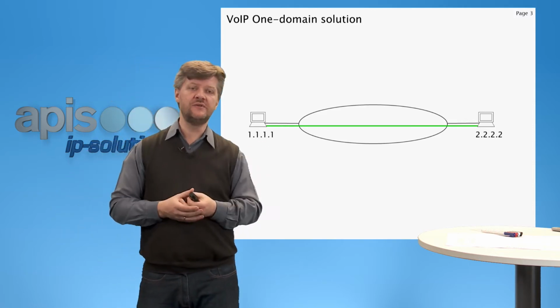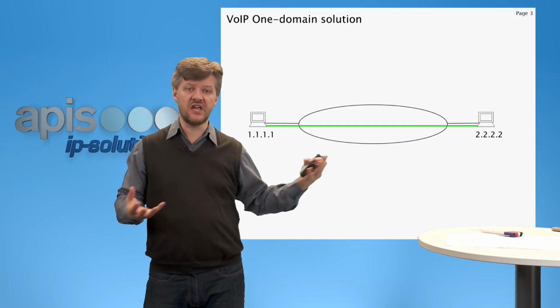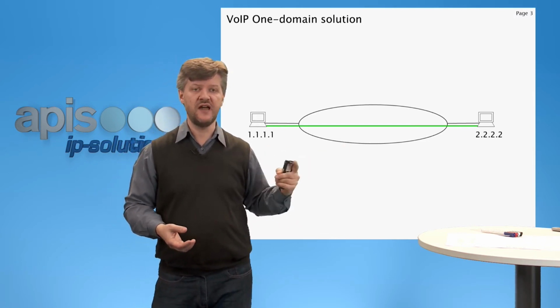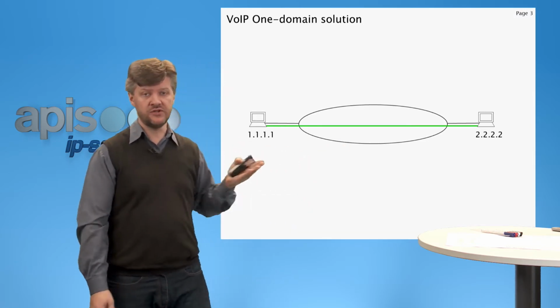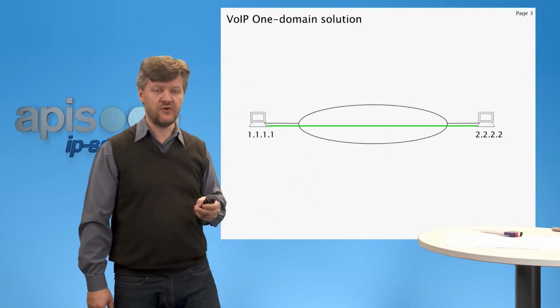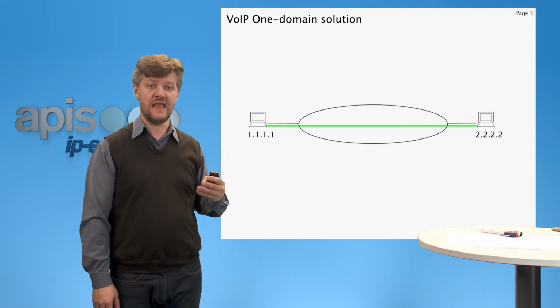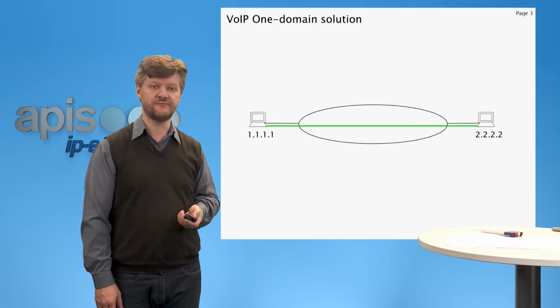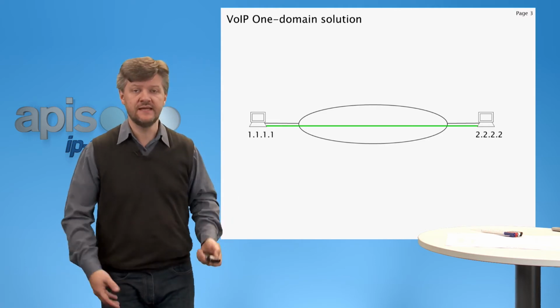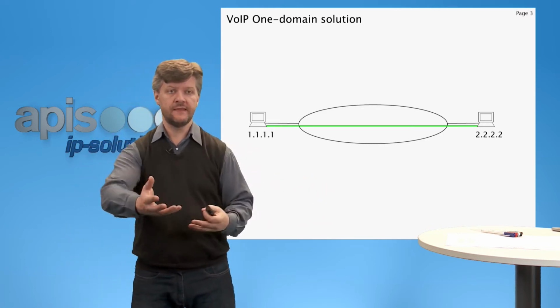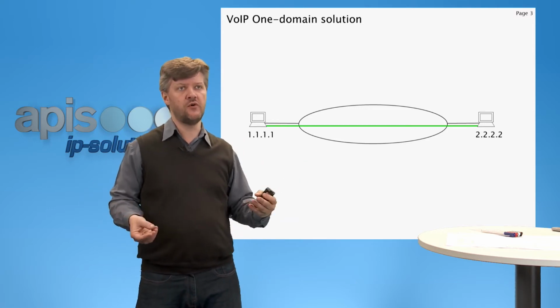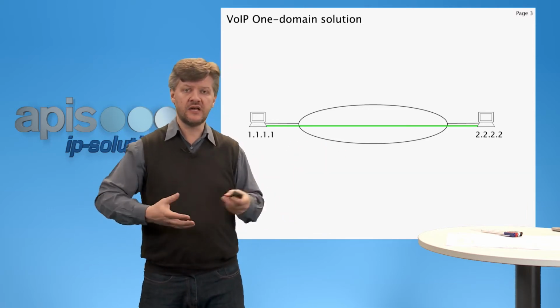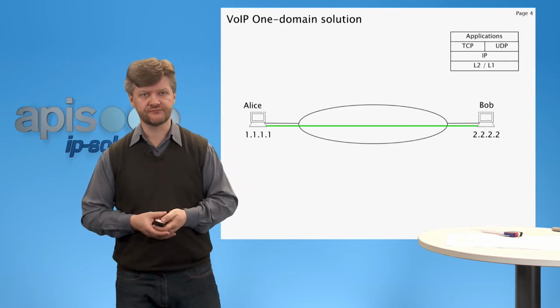And in order to do that, they need to exchange information. They need to find each other in some way in order to be able to send this green line, or the packets in this green line, to each other. So how do they do that? Well, they need to agree on, or rather convey to each other, a small set of information.